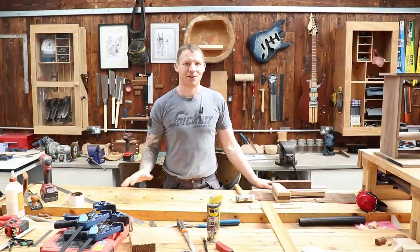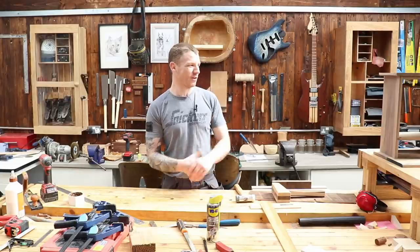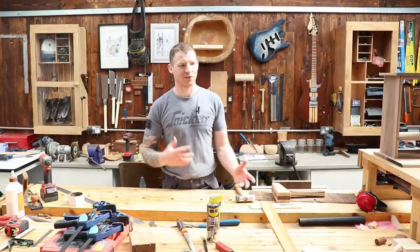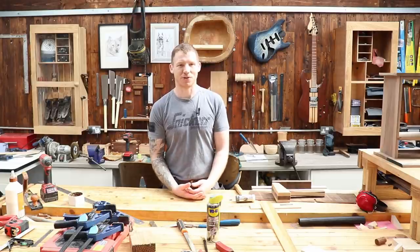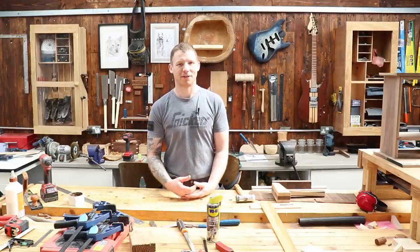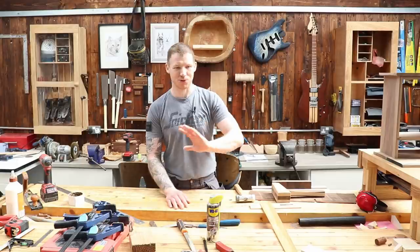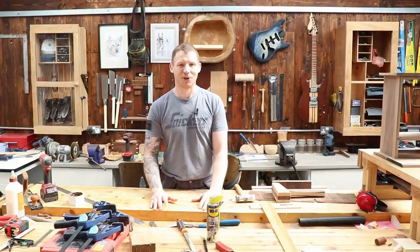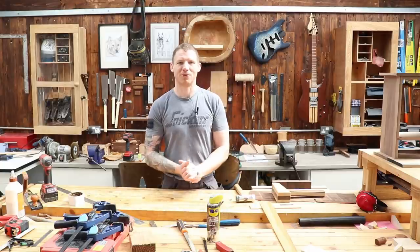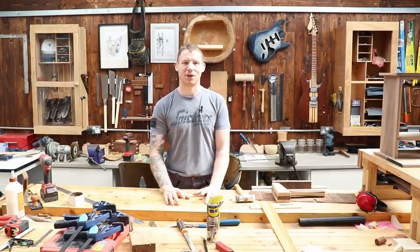I'm working on this Moxon vise - I'll take you through that in a second and show you how far I've gotten with it. There are a few issues I'm trying to work out, so I'll put it out to you guys. I'm also working on this walnut cabinet. I'm spending a lot more time in my workshop so I'm starting to notice things that need to be changed - I definitely need some sort of air filtration system. The mitre saw produces a lot of sawdust and I'm starting to feel it in my chest. I also need some sort of dust extraction system with piping so I don't have to keep pushing my dust extractor around the shop.